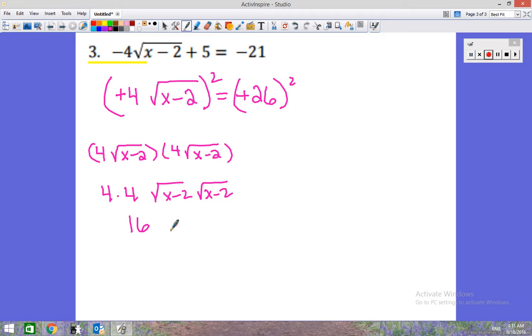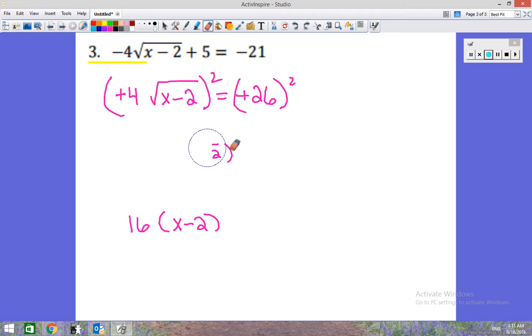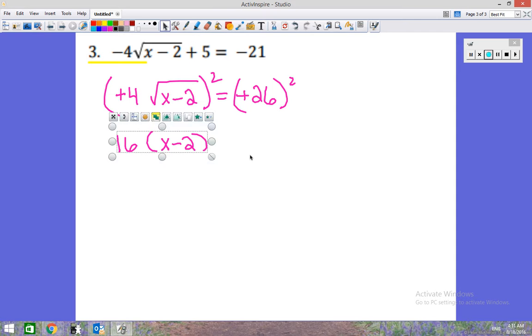and when I take this product, we've seen that when you square, the radical goes away. Now, don't forget to put parentheses around that, because it'll be 16 times whatever that number is, the entire number. So you'll have to use the distributive property. And typically, we don't show those steps, but for the beginning student, maybe on the first few problems, until you get the hang of it, maybe some people want to illustrate that.